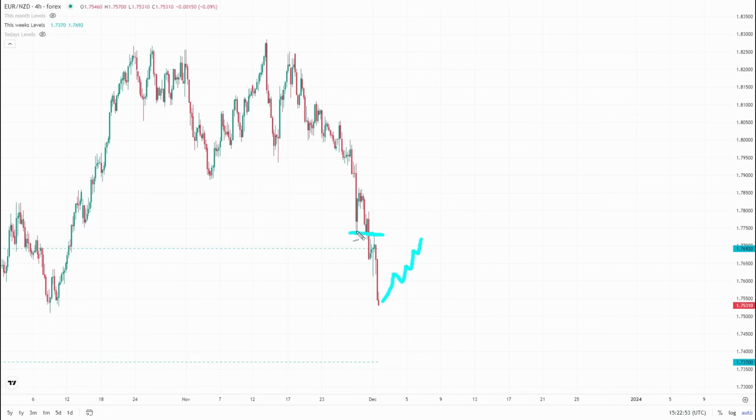When you have this kind of one to the upside, one to the downside, this is where you know there's a solid level here. So if we pull back and we retest between this kind of support and resistance area, this is going to be a great place next week to start to look for bearish reversal in Euro New Zealand for a near-term short.